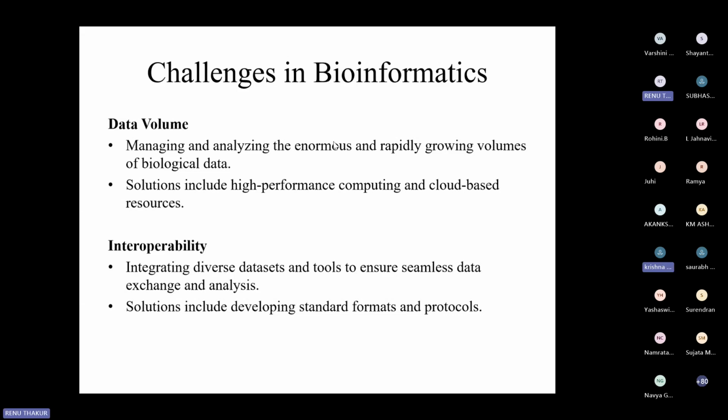Anyone want to tell something else? Amit, you've raised your hand. Sir, in the previous slide you were talking about CRISPR. Would we be designing a workflow for a CRISPR experiment? You're asking whether we are going to do that, or teach you how to do it? As per the syllabus, we are not going to do that. There is no part on CRISPR.